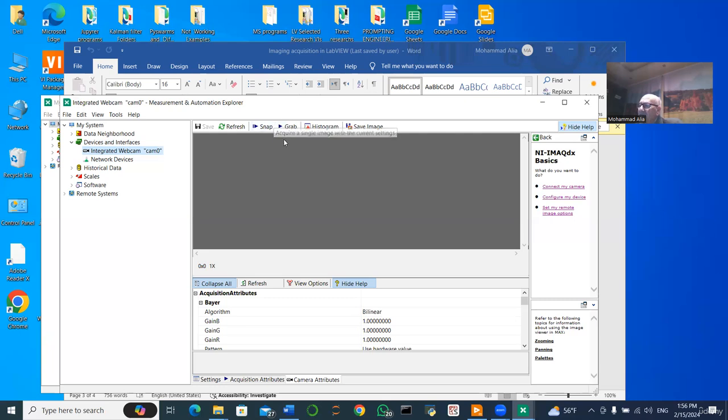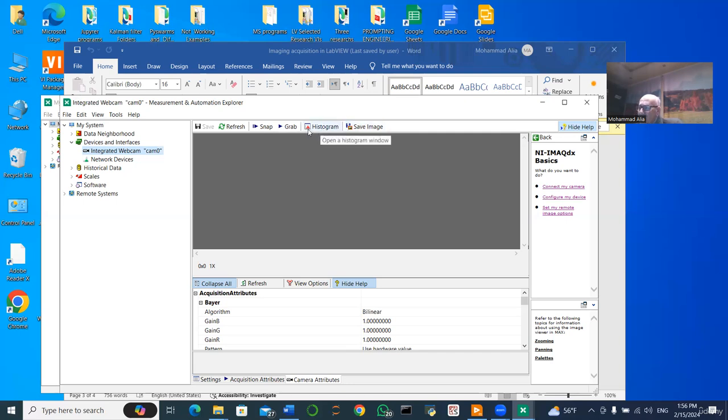After snapping or grabbing, you can save the images using this button, which saves the acquired image to the disk. You have to specify the location as usual where you want to save it.